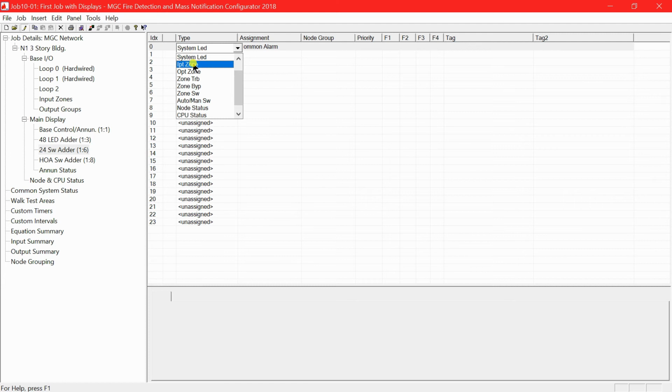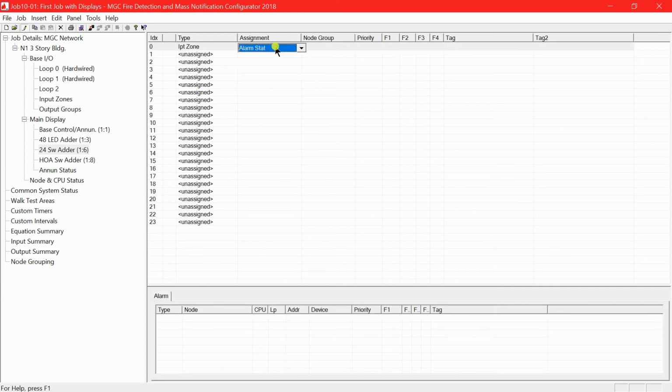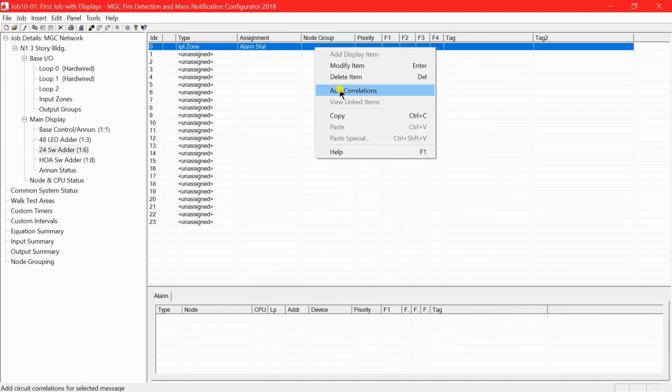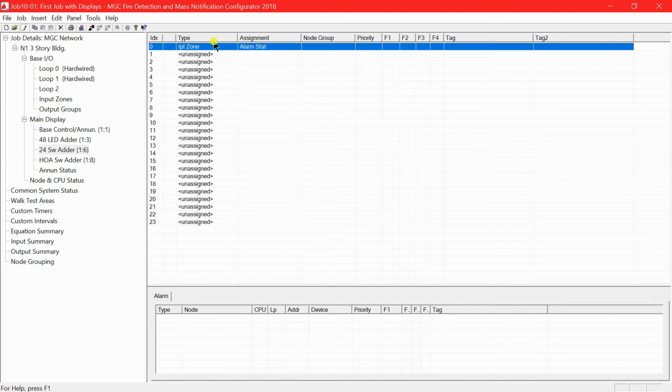I can also, in a similar fashion to the annunciator, select the type as an input zone, and it would give me the status of a zone, just like the LEDs that we looked at earlier. So alarm status, for an example, I could add correlations and pick my first floor water flow zone and use that as an annunciated point instead of using the RACS 1048.